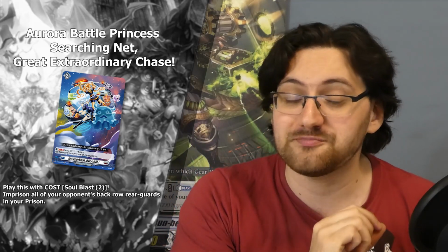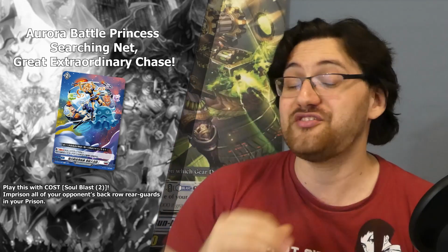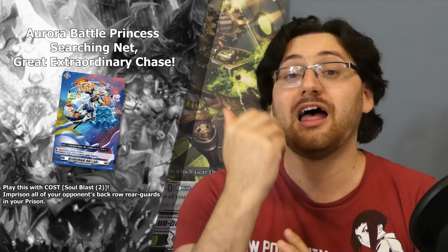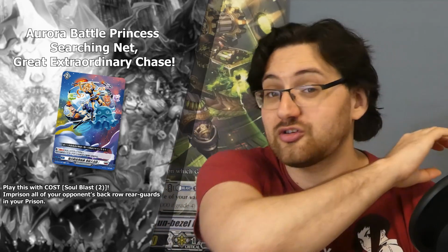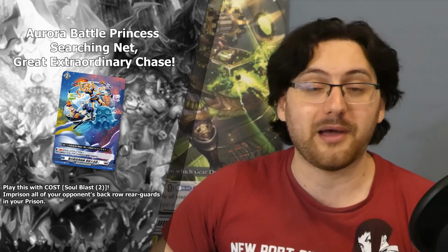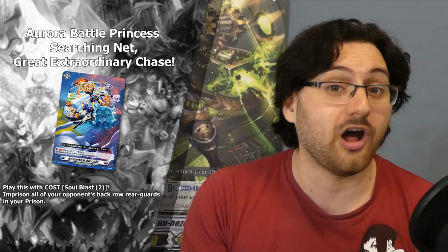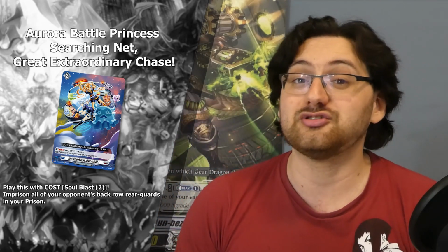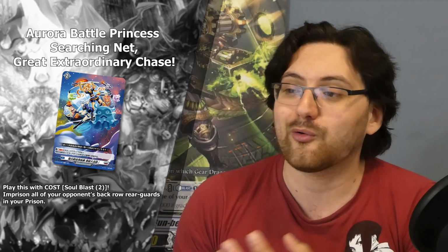But there's another aspect to this card that might not be as apparent at first glance, and that is the fact that this card can negate resist or pseudo-resist cards like Trickstar. Because this card doesn't choose the rearguards, it just gets them from the back row. So if the entire back row is filled with Trickstars, which are usually untouchable by the prison mechanic, this card actually allows you to imprison those cards. So this could be a nice counter to that playstyle, to some extent.